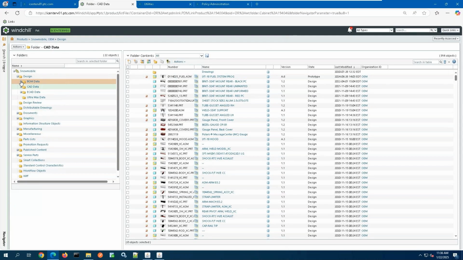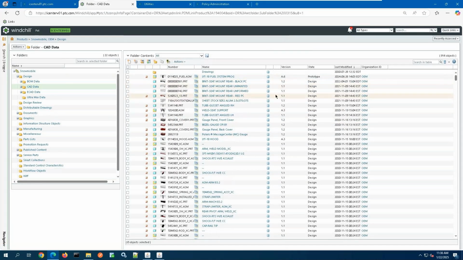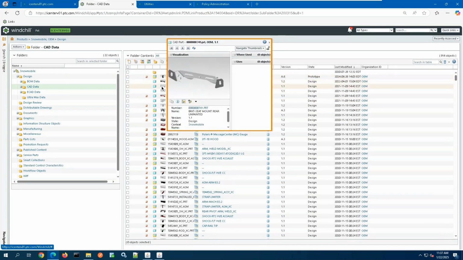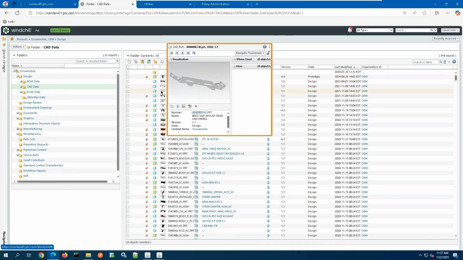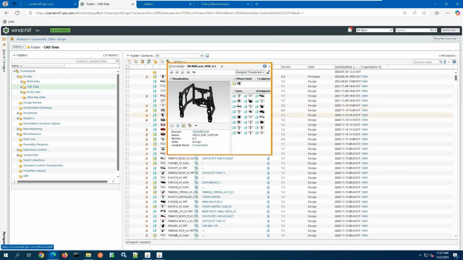And once again, as you can see, a lot of this isn't just engineering data. It is data that can be used by other people inside of the company. But as we're going in and looking at our CAD data, there we have it. As I go through and look at the different files, there are the little thumbnail viewers. Once again, just for those that aren't familiar with some of this functionality, here we have the thumbnails and that little pop-up area.